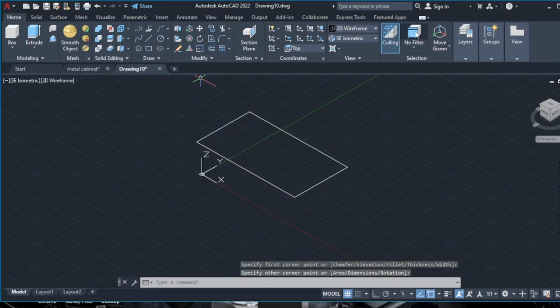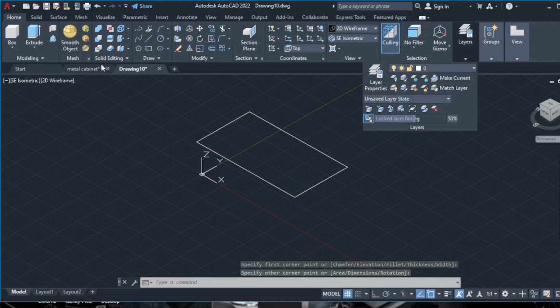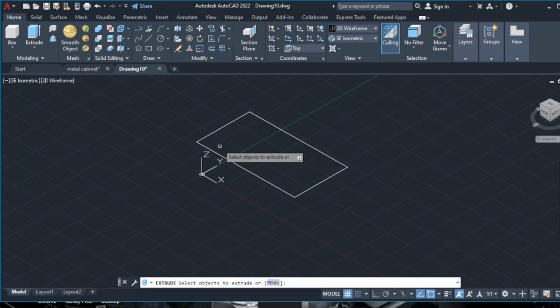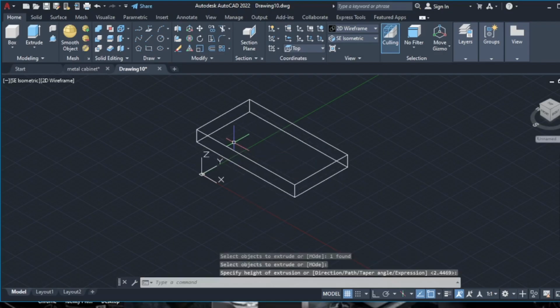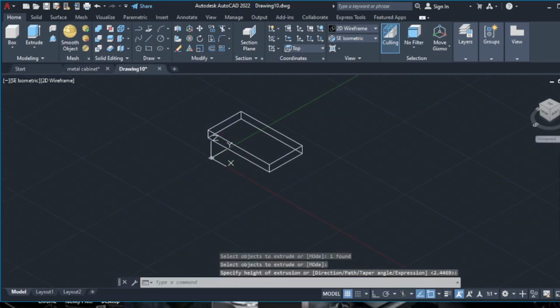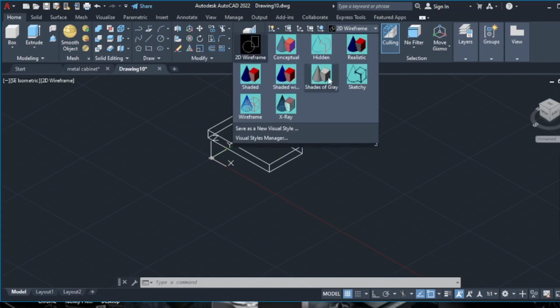So basically what this view is all about is it flips the drawing to what you want it to be, and it also changes the drawing to a 3D space.